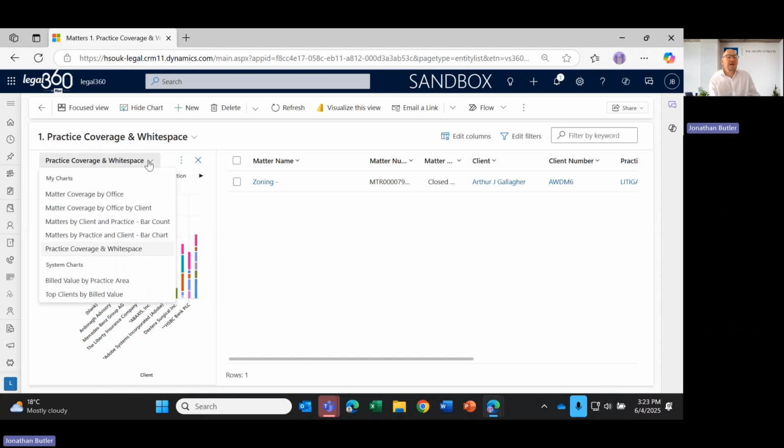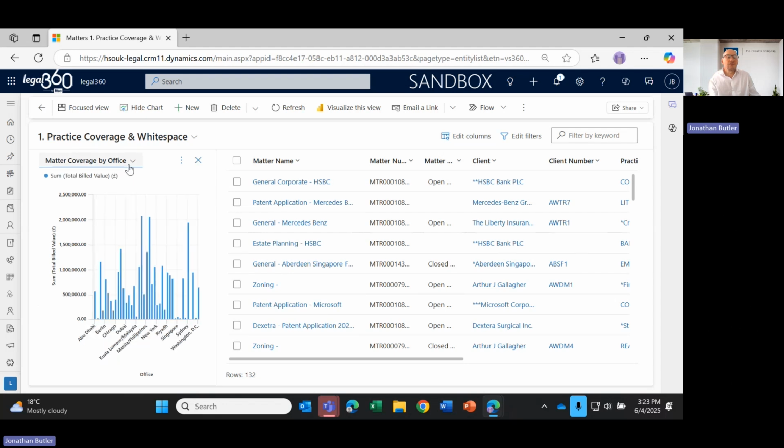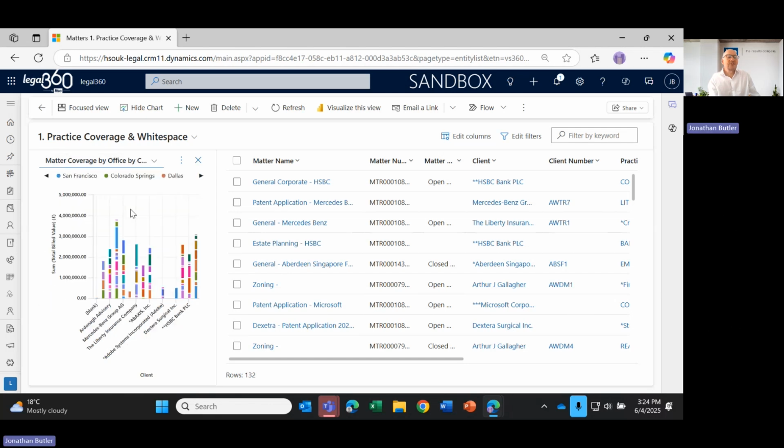I can choose the charts I want from here, and we might want to understand what's happening from an office point of view, and which are our most productive offices against that segment of matters data. And I can also look at that in terms of white space by office, for example. So where have we got London coverage across our key clients? That shows us where London is selling into on those global clients, or where it could be a regional office in the UK, for example, Bristol. How is Bristol performing against other offices, and where is Bristol not represented, not providing services to a key client?